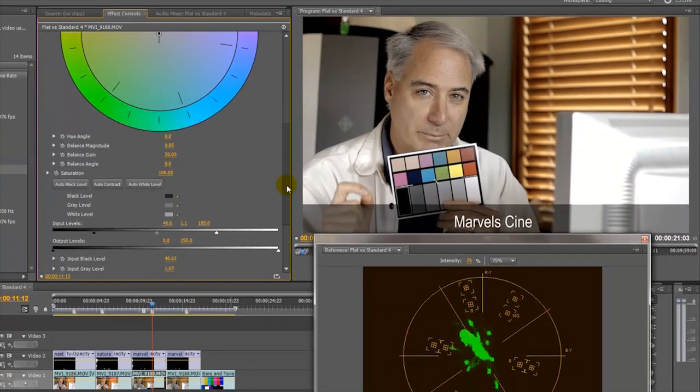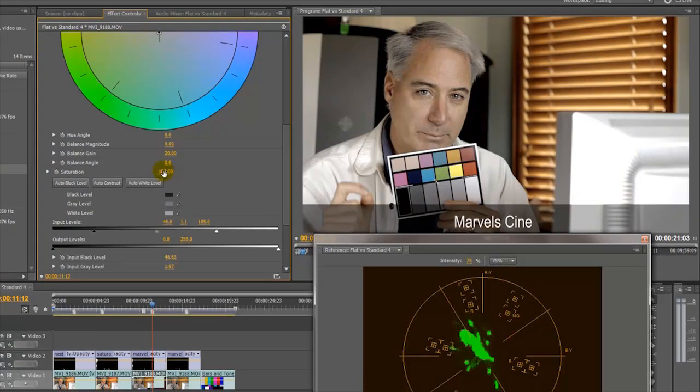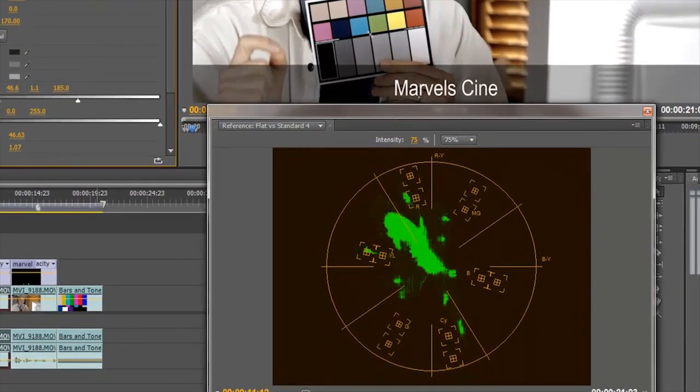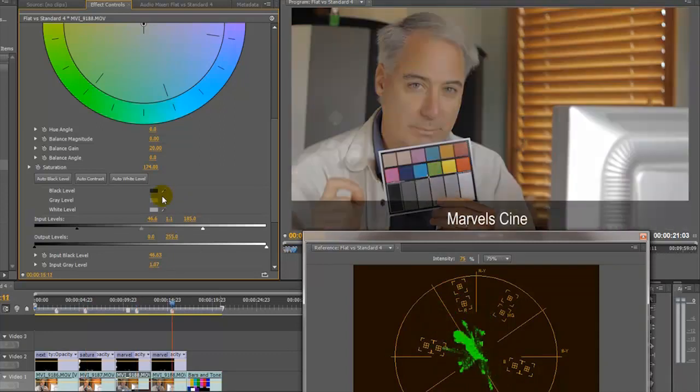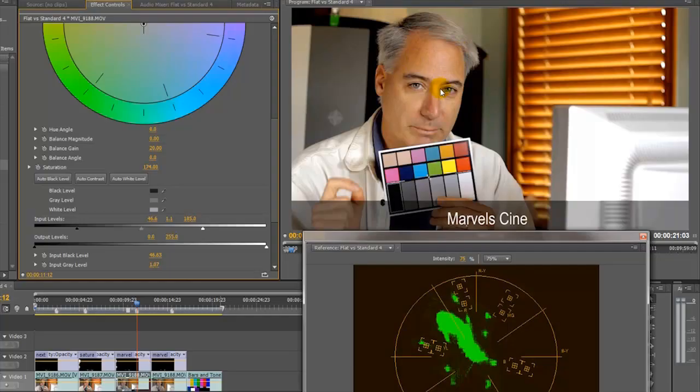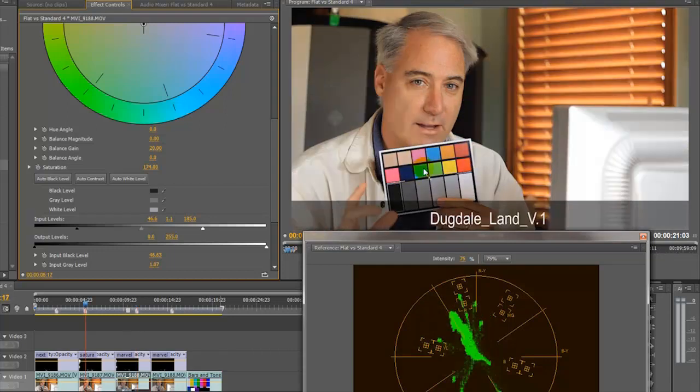So what I'm going to do in the fast color corrector is increase the saturation. I'm just going to keep boosting it. Now you can start to see that the monitor is showing the colors are coming outward much greater. Let's go a little bit more. That seems about right there. So you can see the before and after so far. The skin tones look pretty close, though I think it's a little bit off. But if you look at the saturation of these colors in the color card, I think they're about right. Look at the yellow pop.